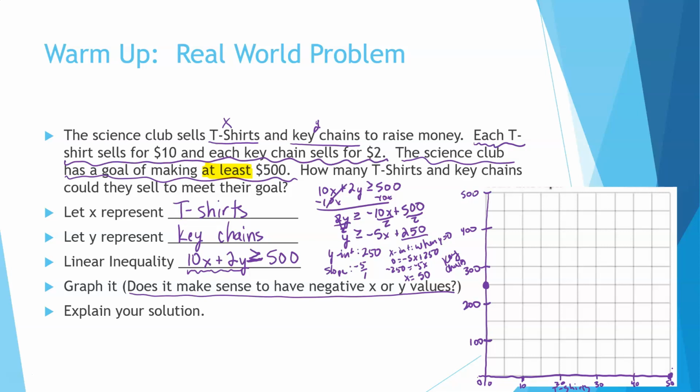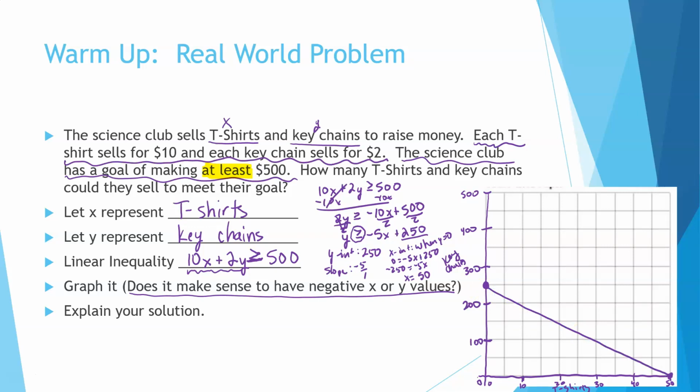But before I graph it, again, when we graph an inequality, so this reviews what we talked about, we plot 2 points, which I did. Now I have to decide if it's solid or dotted. My inequality symbol was greater than or equal to. Because of the or equal to, it's going to be solid, so a solid line.